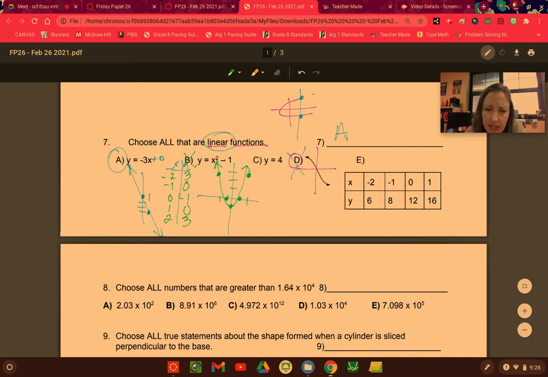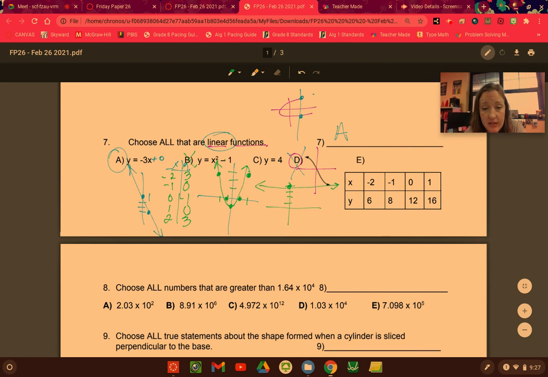How about C? What would that look like on a graph? Y equals 4. That would just be a point. It's a point, but what it means if it's y equals 4, it means y always equals 4 no matter what. It's actually a line, right? And the slope is 0. Because like if you had mx, it's a slope of 0. Anything times that x would be a 0, right? So it'd be like that.